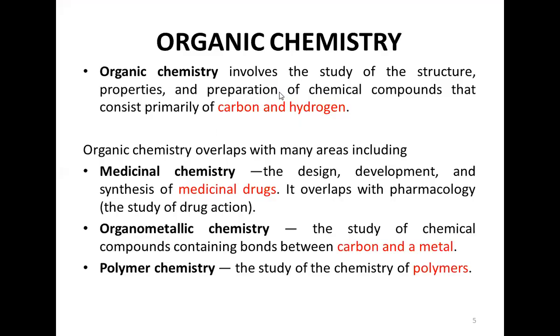Okay, organic chemistry. Again, it is the chemistry of the carbon and the hydrogen, because carbon will not be alone. To compensate its bonding, hydrogen is always there, as I have already explained before. Hydrogen is everywhere. So it is the chemistry of the carbon. It is called organic chemistry.